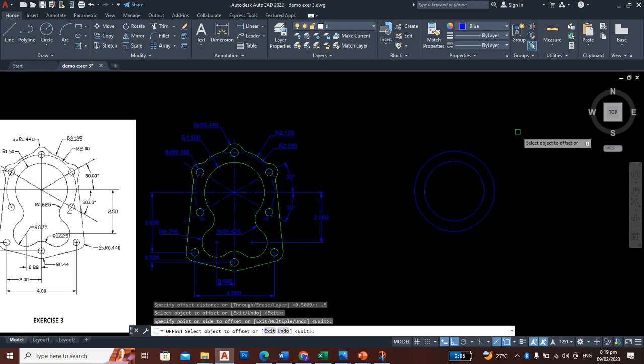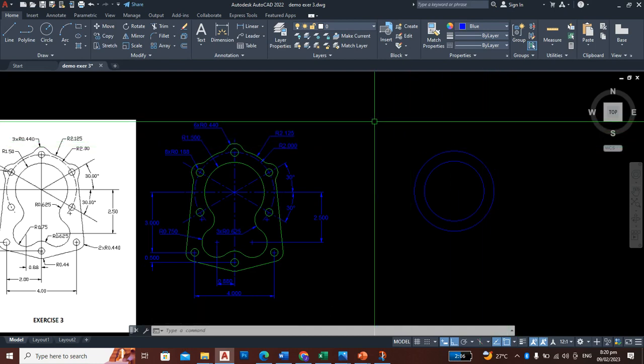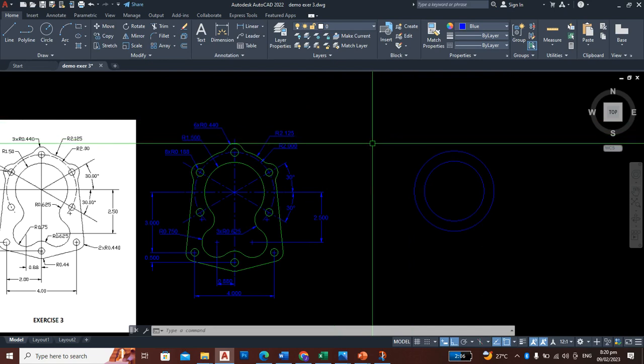So this will be possible to use to continue clicking if you, for example, do several offsets with the same distance. But since we need only one, you need to complete your command first. So press enter. Although I can continue and change the radius, we have to discuss first what is the next step.